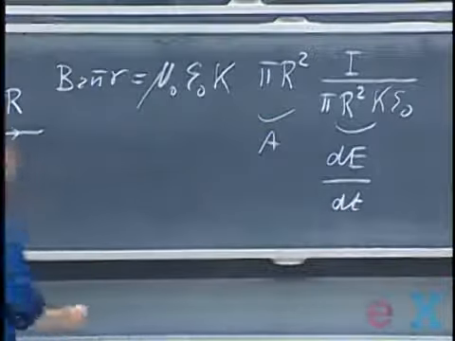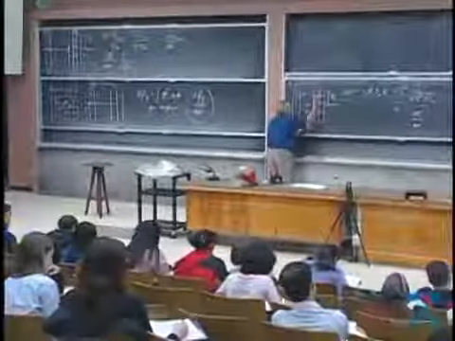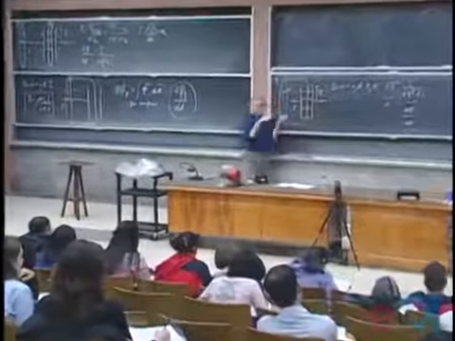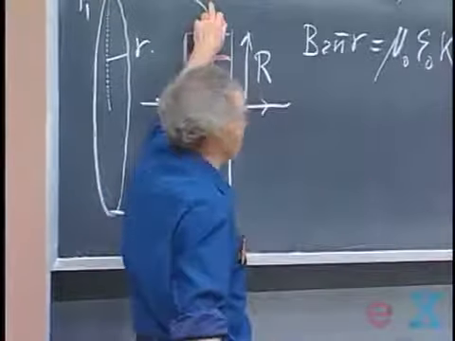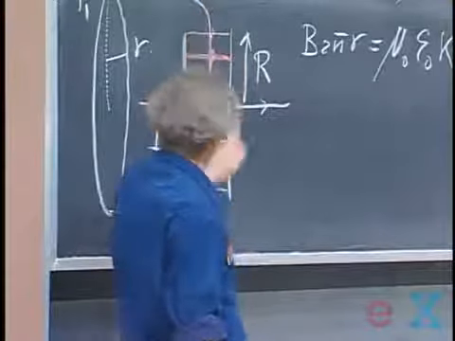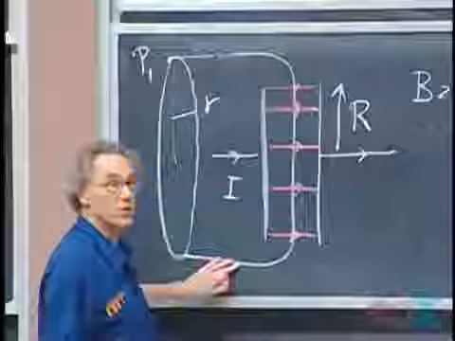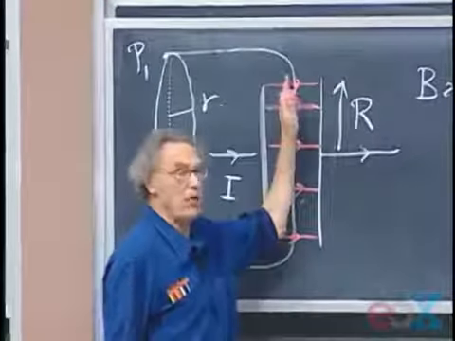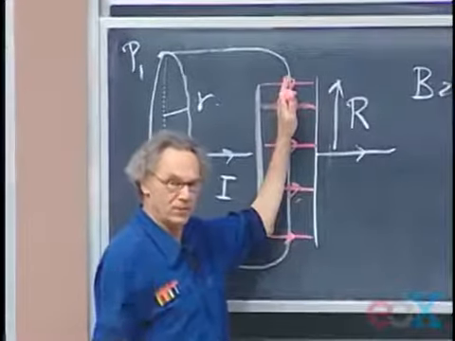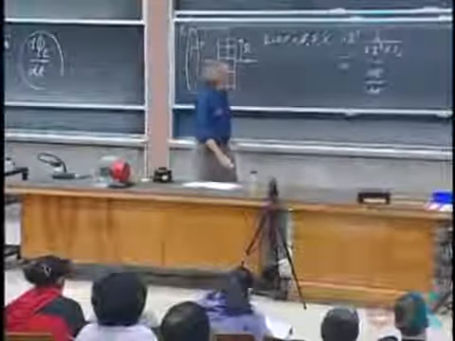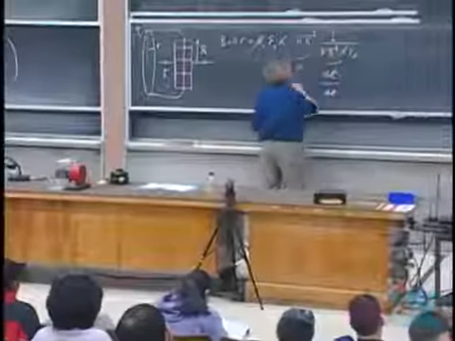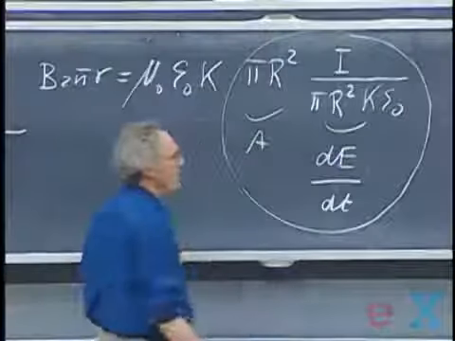So this is the area A, and this is the dE dt, and this is the area of the part inside the capacitor that has a flux going through it. Because outside here, there is no flux going through there. So there's no contribution. There's no contribution here either. The electric field is only existent there. That's my assumption. And so the whole thing here is now d phi E dt.